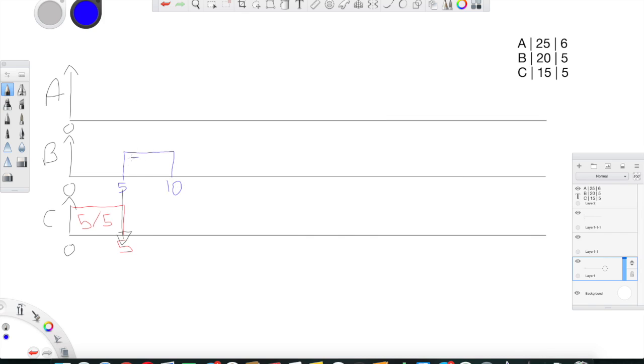Okay, so it used 5 out of 5, or it actually spent 5 clock ticks running, and it needed 5 clock ticks running, so it finished execution. Therefore, we draw a downwards arrow. Okay, so here at clock tick number 5, task C finished executing. Thus, task C will return back to the system here at clock tick 15.